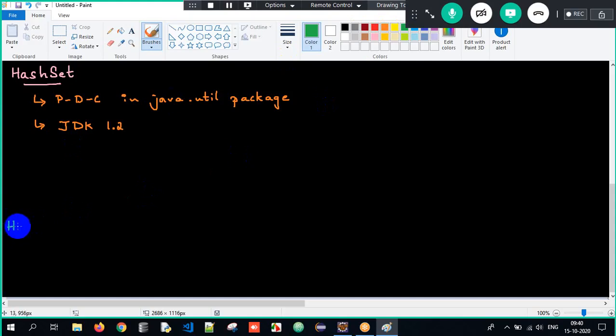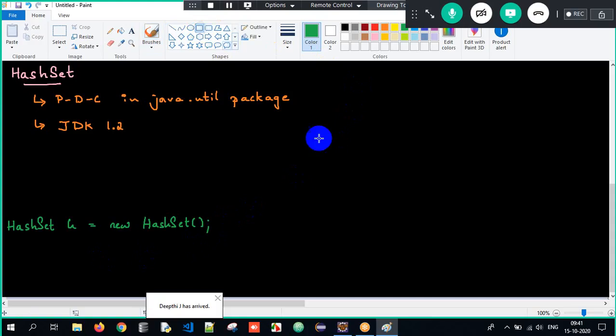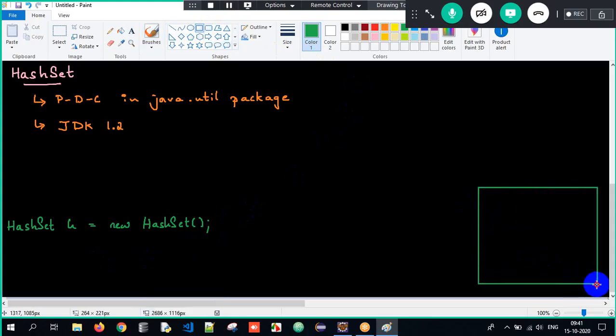If I am creating an object of HashSet, HashSet h equals new HashSet, it's a class, so I can create an object of a class. Internally, the data structure is hash table. Internally, what will get created here?